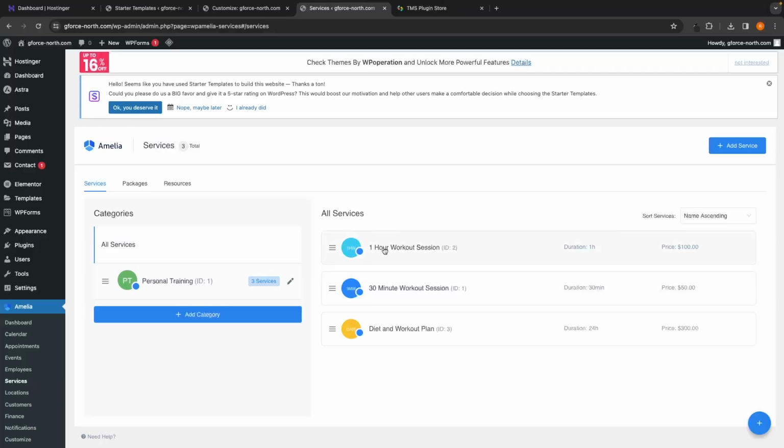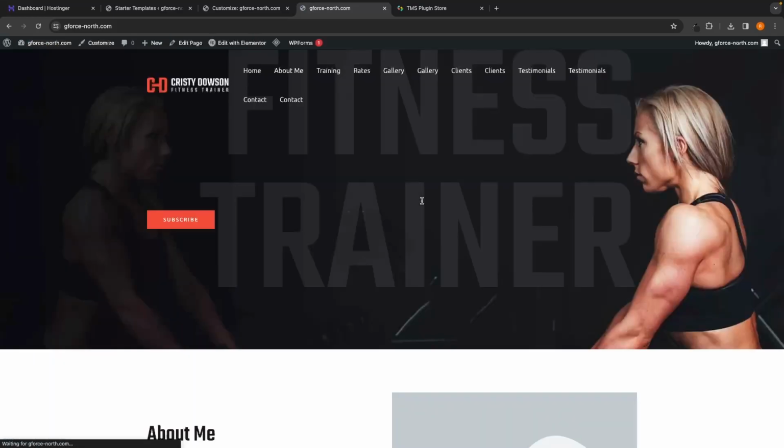So to actually add the Amelia plugin to the main website and allow people to book appointments from the website, all we are going to do is go up to your domain name in this top left corner and click on Visit Site. This is going to take you back over to your website, which you should have customized earlier. It doesn't matter if not, you can go ahead and customize this later down the line. But let's just go ahead and add this in so people can book your services through the website.